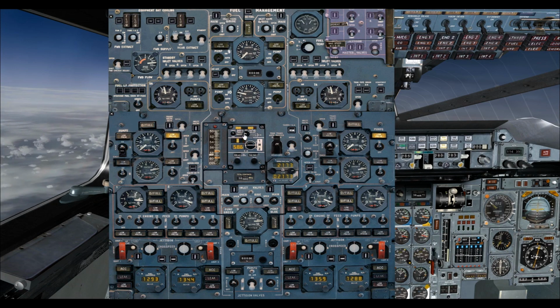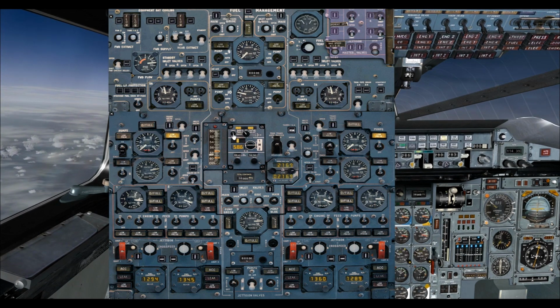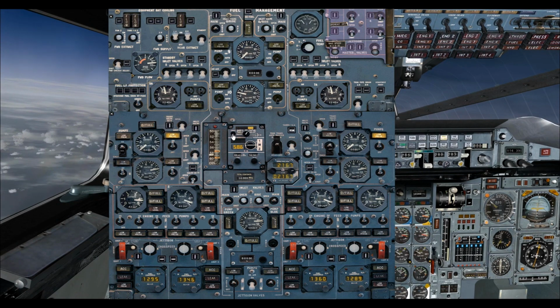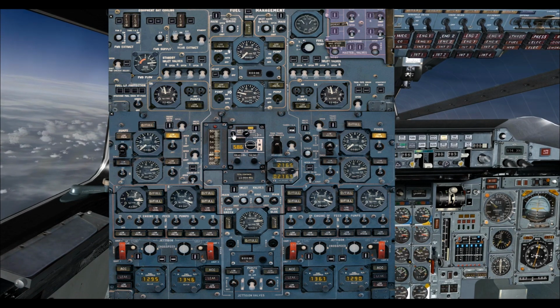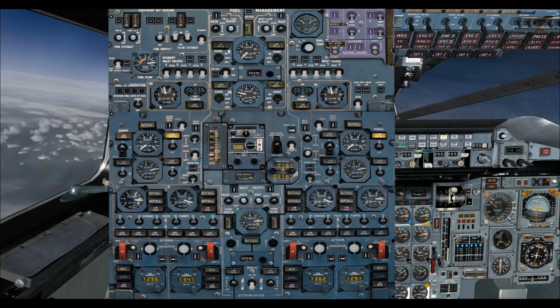If you just turn this FQI test knob, it'll clear some of them. You might have to hit the cancel test button a few times. There goes the left side. Do that on the right side. Cancel test a few times. There you go. And all of a sudden you can read your fuel panel nicely.